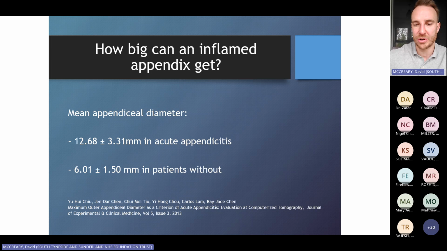I've seen 1.2, 1.3. I don't know if I've ever seen beyond that, centimeters, that is, from outer wall to outer wall. And typically for a normal, we're going to be below 6 millimeters, so 0.6 of a centimeter. We're going to be 0.5 or 0.4, allowing for a little bit of error and variation. And I think that's important because if you had something that's 0.63, 0.64, non-tender and fine, lots of studies have shown that in itself can be normal.